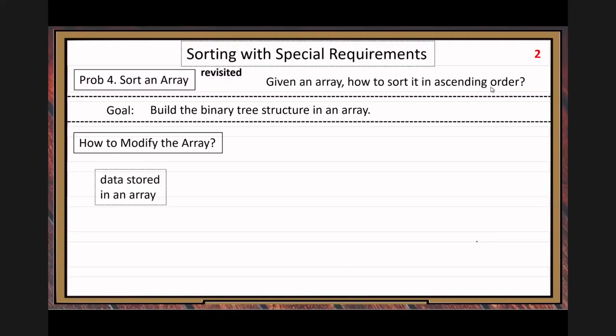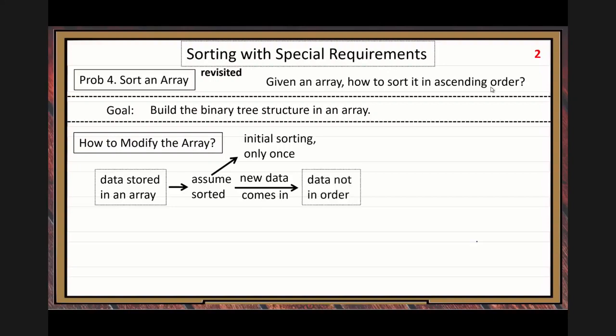Here, there is a very smart idea. Data stored in an array. Here I still use a simple diagram to explain the efficiency question. I hope after we use the binary tree as in our previous slide, you can get that point, efficiency. Initially we can sort an array at the beginning, but the question is, when new data comes in, the data is not in order, right?